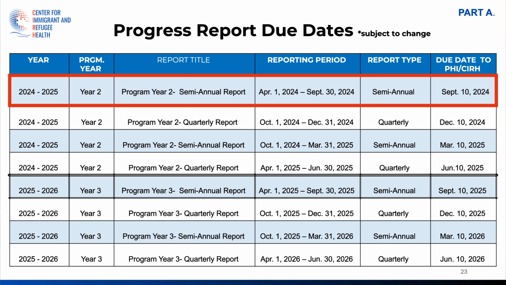Even though your numbers may be zero, there are some open-ended programmatic questions about contact information and eligibility processes that we would like to hear about. We do ask that you submit that along with your invoice within 5 days of your executed contract. All that information will be sent in an email once that contract is signed. It shouldn't take too long, based on other organizations who have completed this expedited September 10th semi-annual report. It shouldn't take more than 15 to 30 minutes.